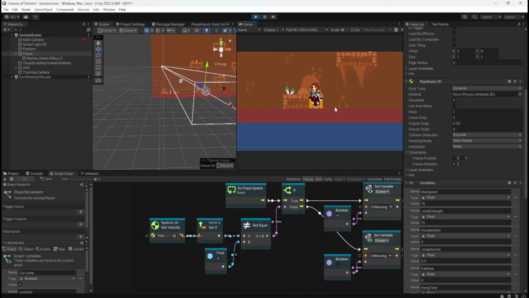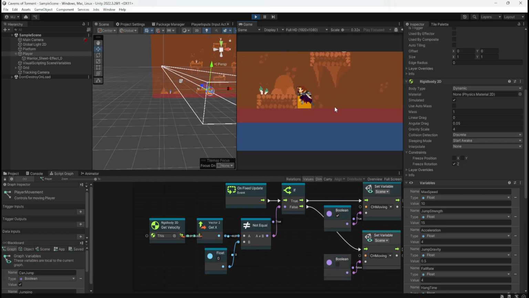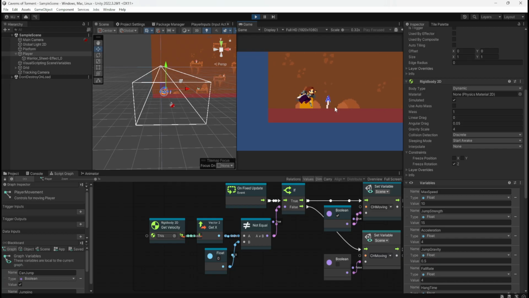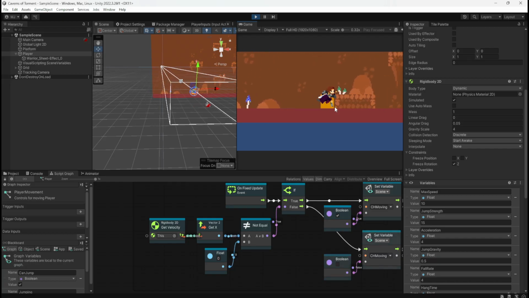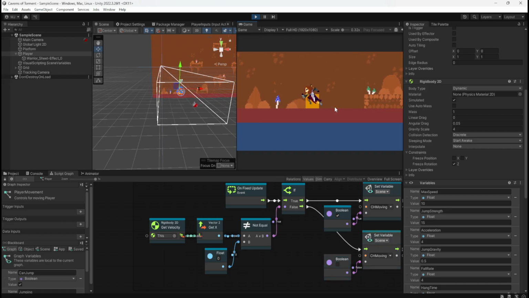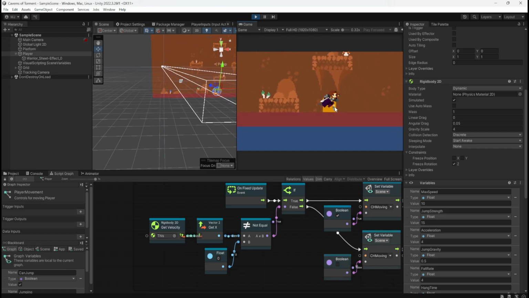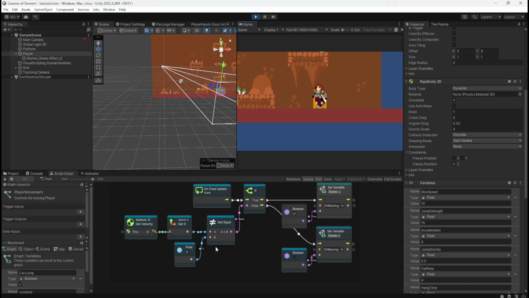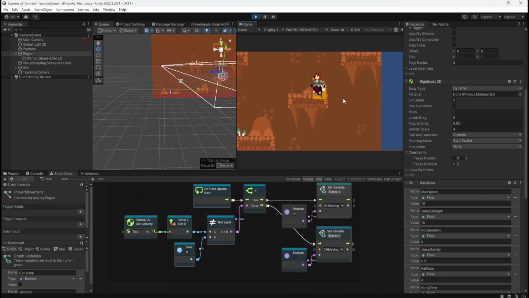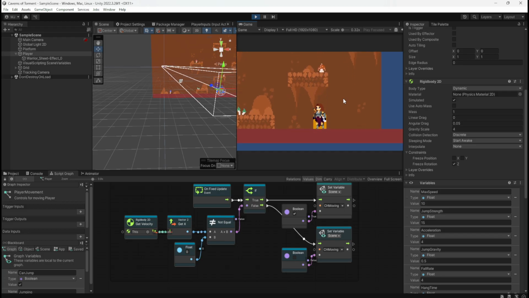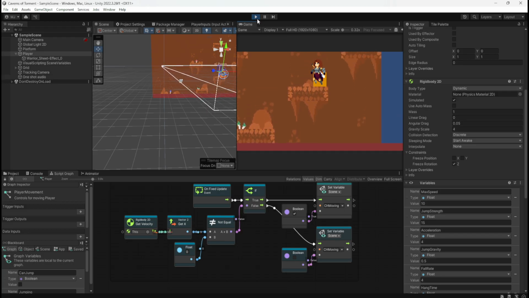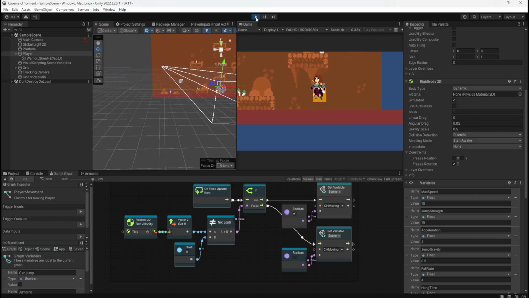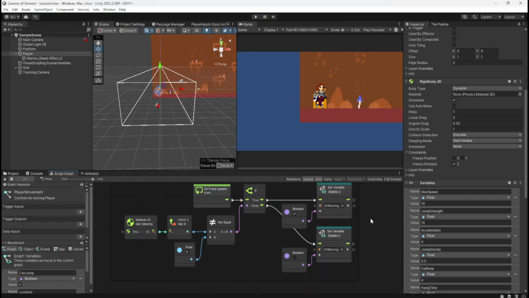So if the x velocity is above 2, we want to play the footsteps. So okay, I think I know. Okay. So annoying.